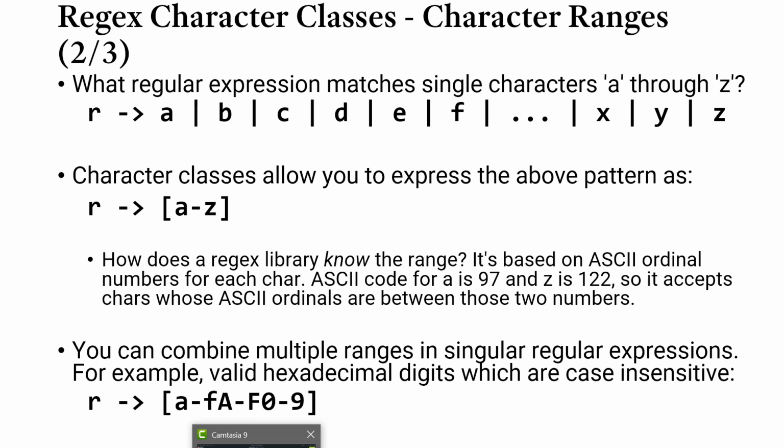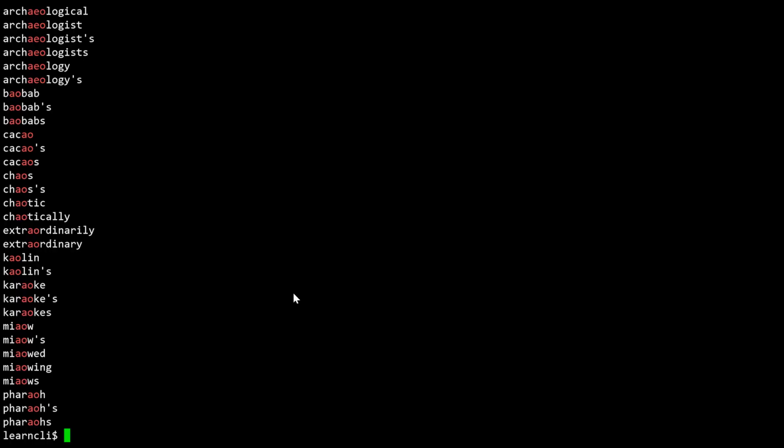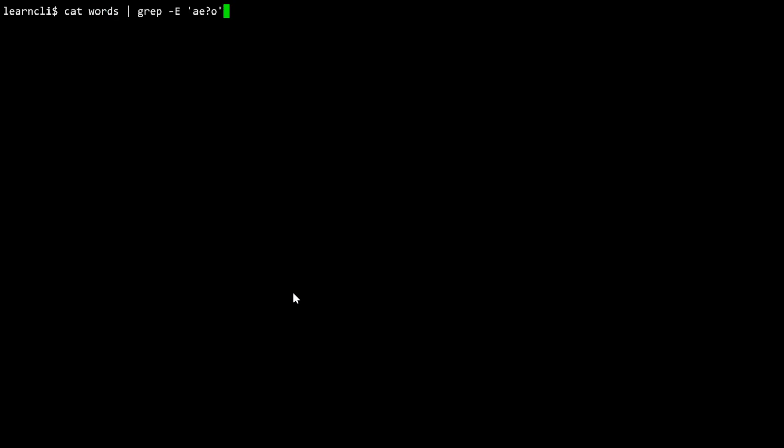So let's try finding words that we can make with only the letters of a hexadecimal, right? So if we try this, oops, I'm going to clear my screen, and let's try words that, I'm going to use the start of word anchor here, and we'll use A through F, for example. Actually, let's try and do this explicitly first.